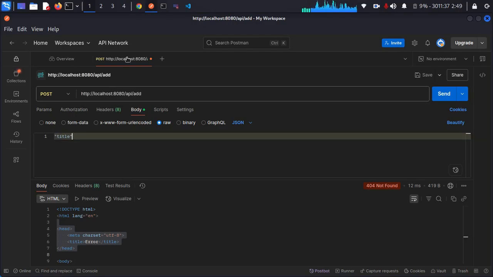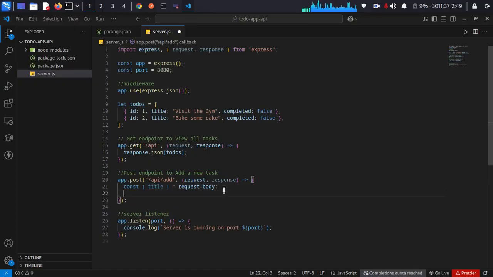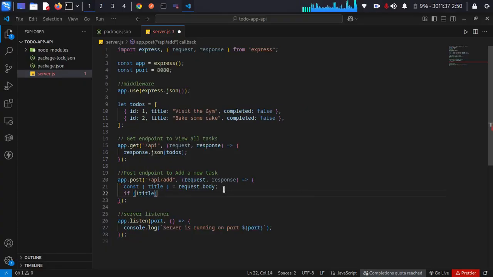Once the title is missing, we want to run a 404 page. So we are going to use the if condition to check for this title. In case our user did not paste or enter the title, we want to check if not title. We use our exclamation mark to check if not title. Can you see that?